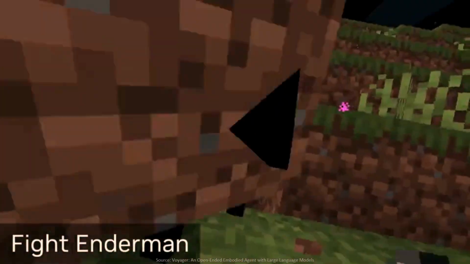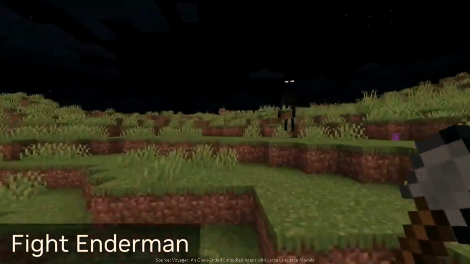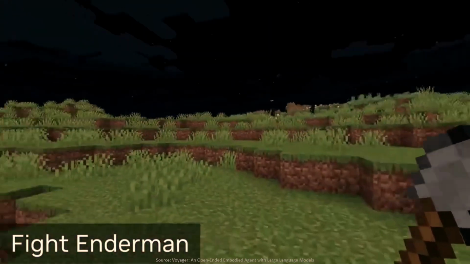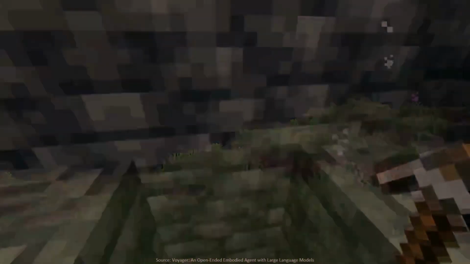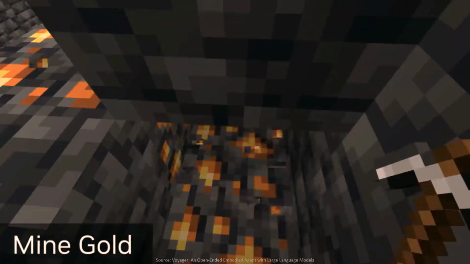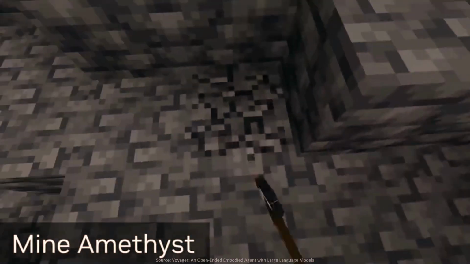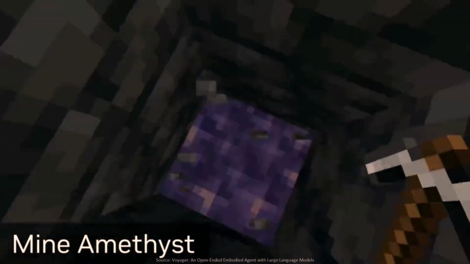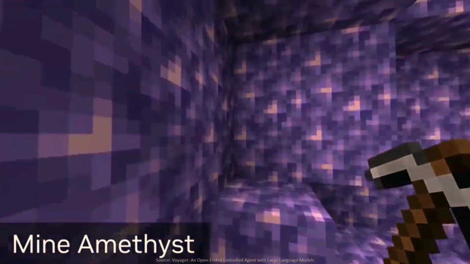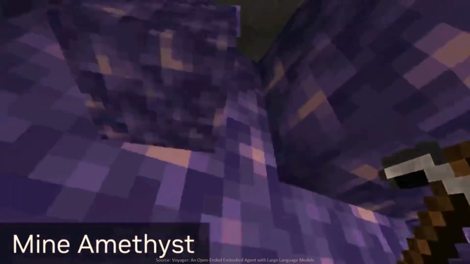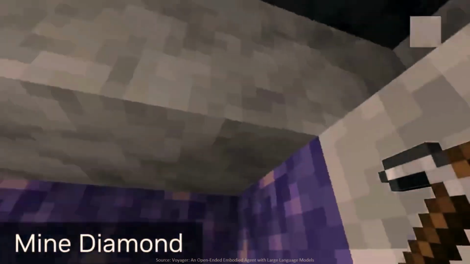We can see it fighting an Enderman, which my nieces tell me is one of the harder enemies to defeat, but not as difficult as the Ender Dragon. I was supposed to clarify that. Is that a shovel? I have no idea. Here we see mining gold. And now mining amethyst. I don't even know what amethyst is used for. But the last thing we'll see here is it mining diamond, which is the most difficult resource, I guess, to mine or to craft with. So that's essentially like you're at expert Minecraft player level when you're mining diamond.